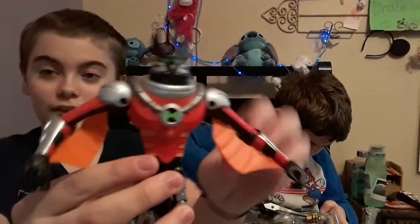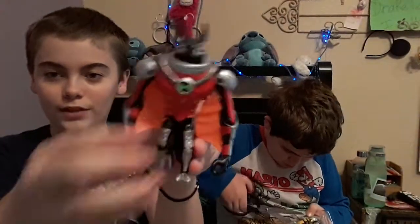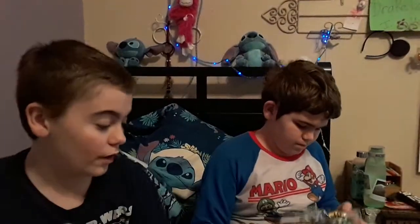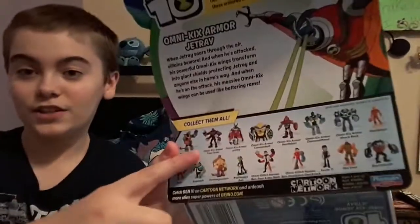Yeah, Jet Ray looks really cool, though. That's like the first Jet Ray toy to come out, so that's why I had to get them. There we go. And there's also others. There's Heat Blast. Let's look at the back of the box. There's Heat Blast, there's Forearm, there's Humongousaur, there's all of them. I'm gonna get a Diamond Head because I know you love Diamond Head.